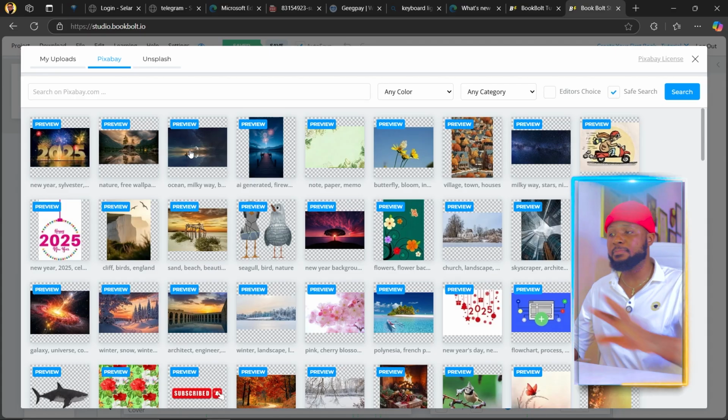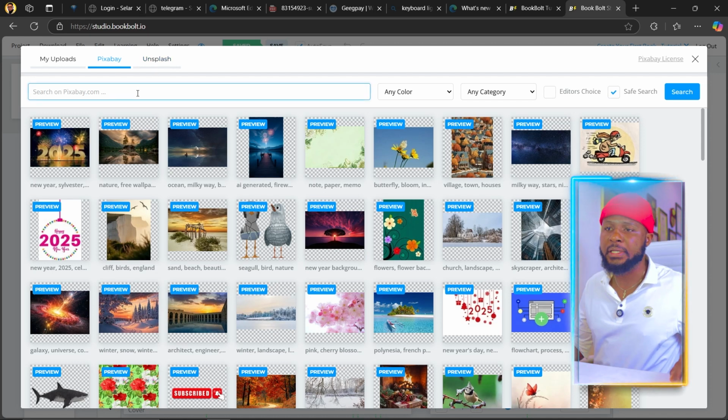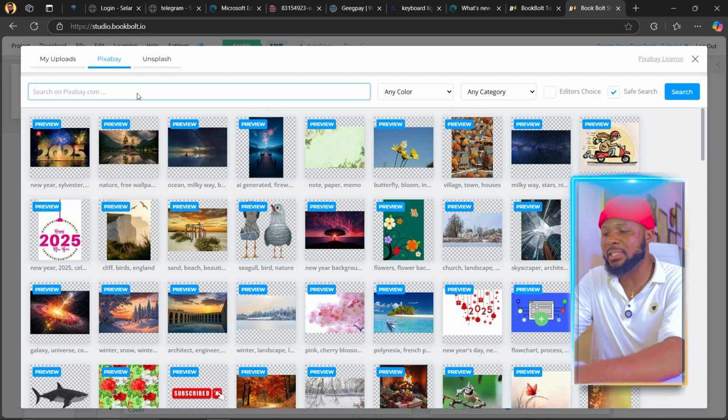So here you can use virtually anything, but to teach you how to do this, all you have to do is come over to search and type in the keyword, whatever it is that you're making the book about, whether it's for prayers, for school, or anything. Because when you're creating the book, you're going to have the target audience in mind. Is it back to school? Is it for a Christmas present? Is it for a New Year resolution? A journal for people that own a YouTube channel, to journal your ideas and whatever you're doing on your channel. All these things are things that you need to consider.